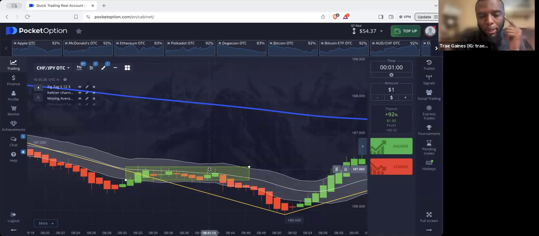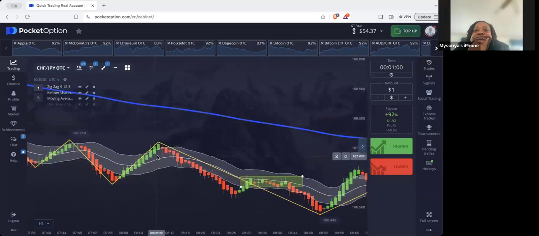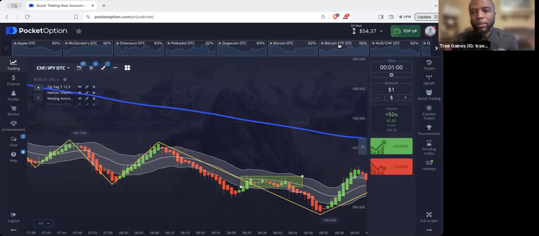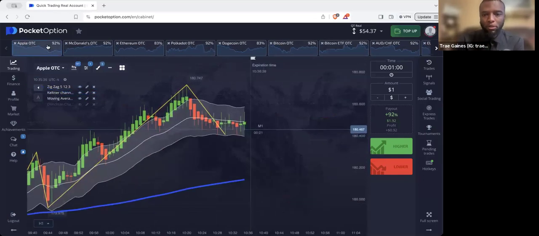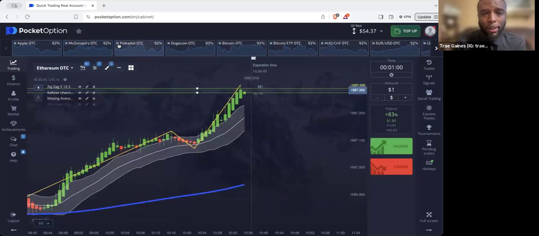Okay, I'm going to get back in right here. Because I kind of want that space, like how this space is right there or right here, between the middle Keltner before I re-enter. All right, so I feel like I've been talking a good bit. I'm gonna let you ask some questions, and then we'll get into some trades.